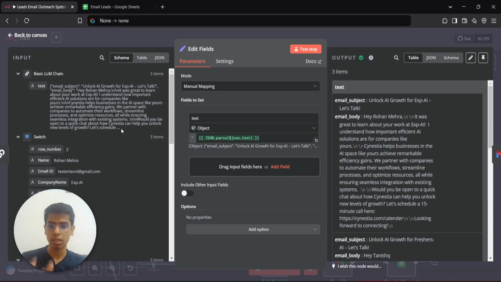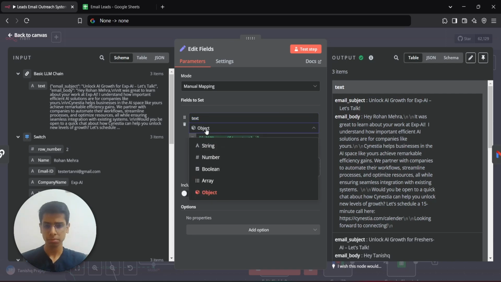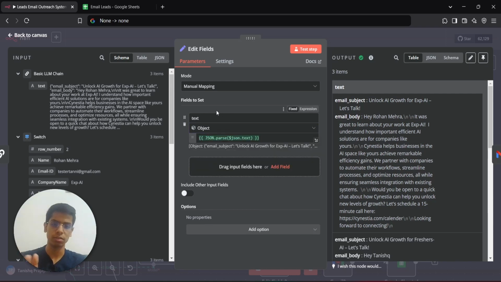And what I'm doing, we're going to get clear right now, I'm going to explain it. I'm providing a name to the data. In the Edit Fields section, I'm creating a new variable with the name text and the type object.